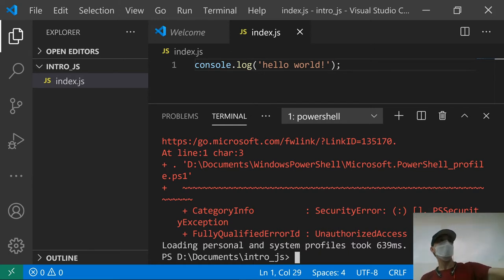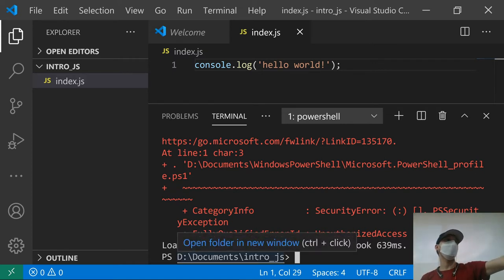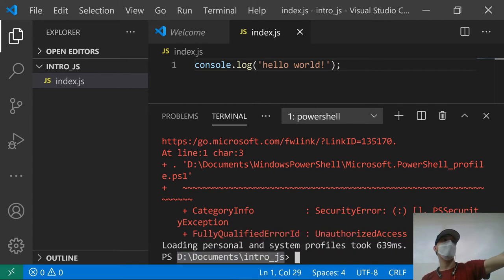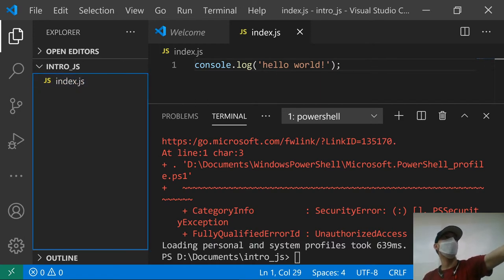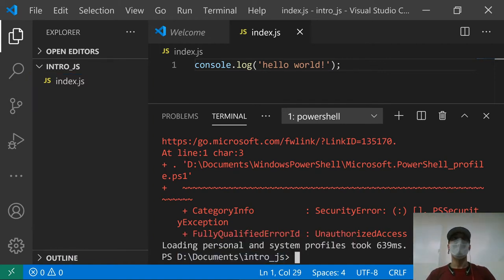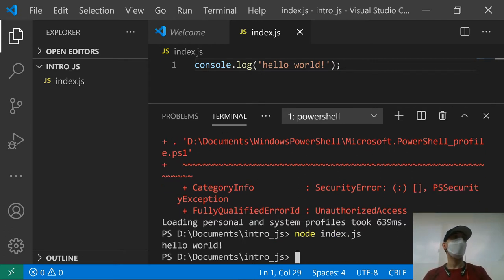Cool. Now, if you were here in Git class a couple weeks ago, you'll recognize this. If not, this is the location that my terminal is currently in. It's the folder I'm inside. Okay? Now, Visual Studio Code is nice because it automatically puts us inside our project folder. Intro.js. Okay? So we don't have to do anything fancy. We're already in the project. We can get started. Now, if you have installed Node correctly, and if you have typed what I have written up here correctly, this should print hello world.